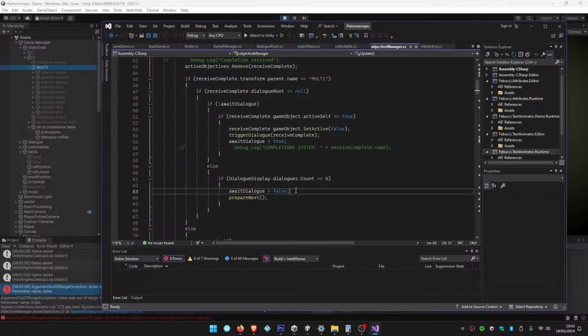Okay, this is how I fix the timing issue, because Paimon's single dialogue trigger was triggering too early. So now that triggers correctly.